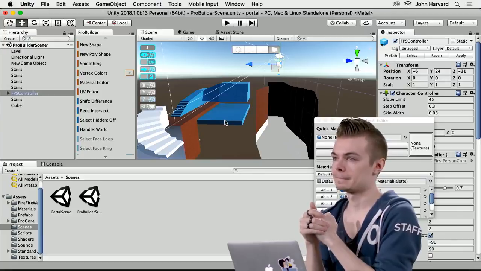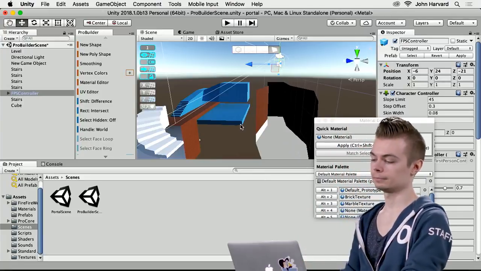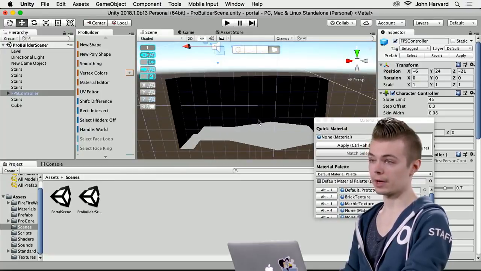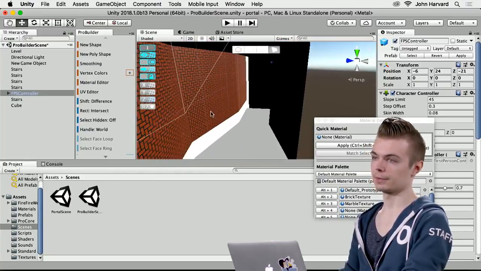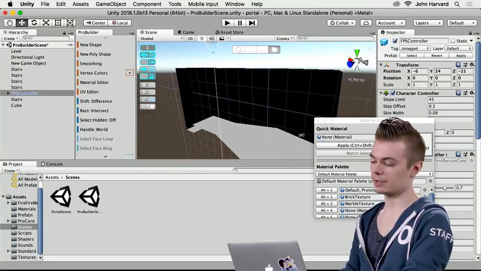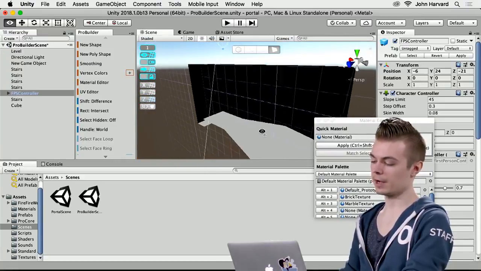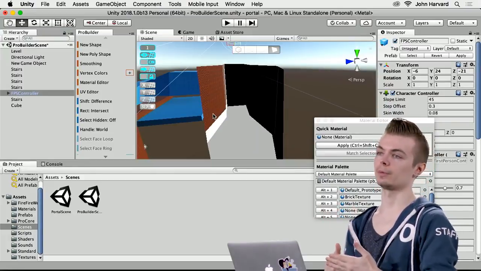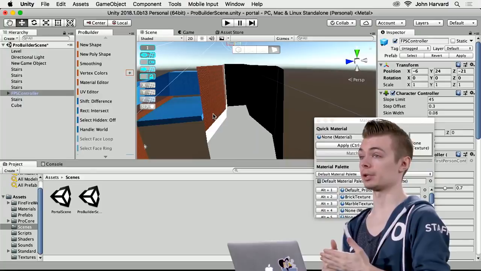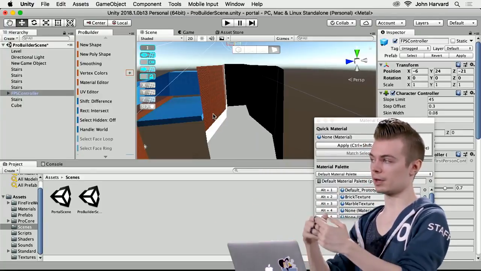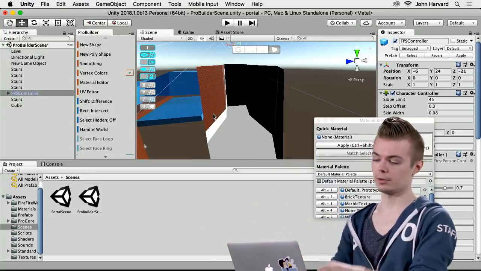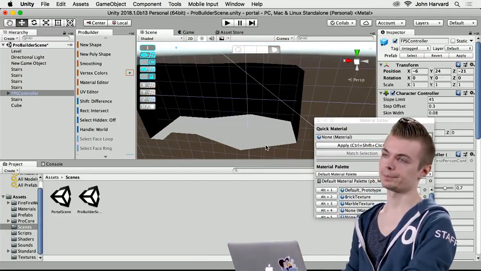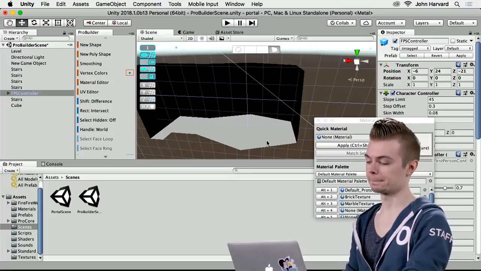What about the left and the right? So the left is, can you go through from the left to the right? You could go through from this direction, but you could not go through this direction. Because this direction, the surface normal is pointed this way, right? So if we try to walk against it, we'll be walking against the normal, and so we will trigger a collision. But if you're walking through it such that you're going the same direction as the surface normal, so if you're coming from this direction, then it won't detect a collision. Does that make sense? Yeah.